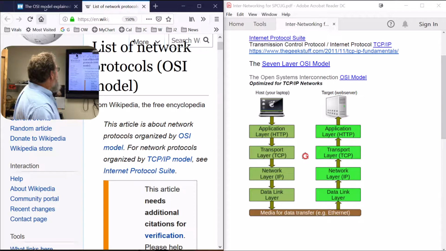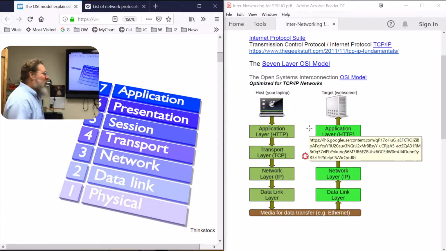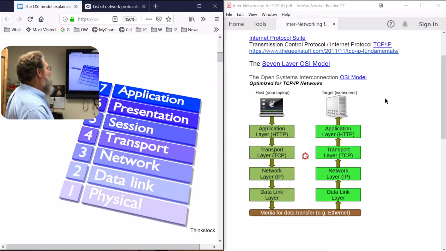Now if you'll notice, this has 7 layers here, okay? So when networking was first introduced at every level, this is called the OSI model, and the OSI is an acronym, and we'll come across what it means in a couple minutes. But it has 7 layers, and you notice that this one here doesn't have 7 layers. Well, what happened? This is the one that we're using now.